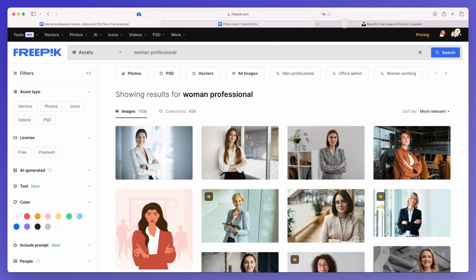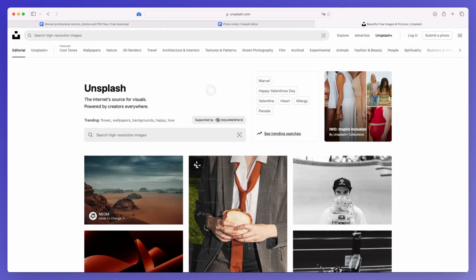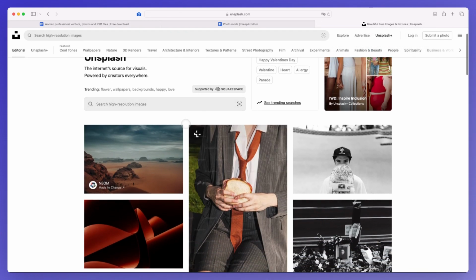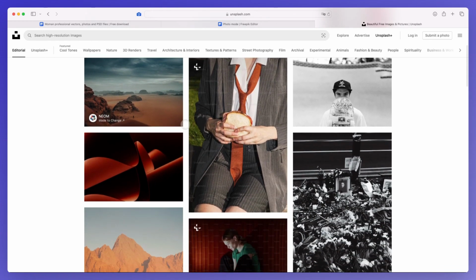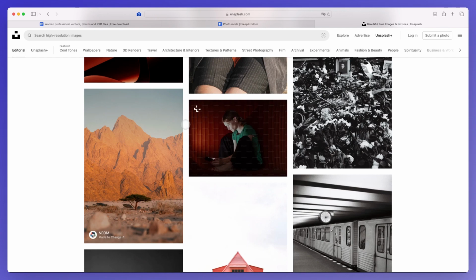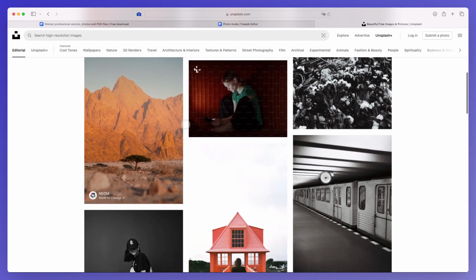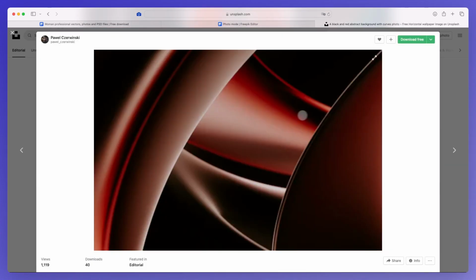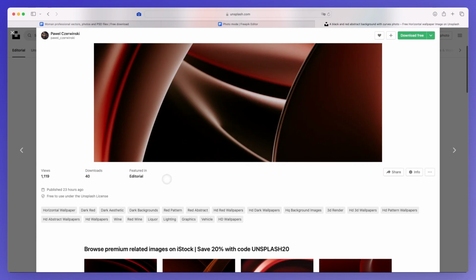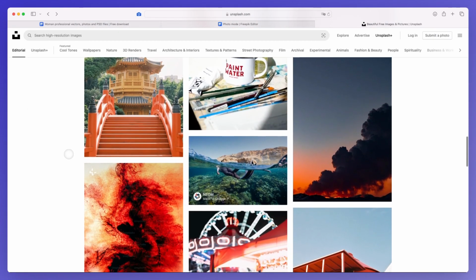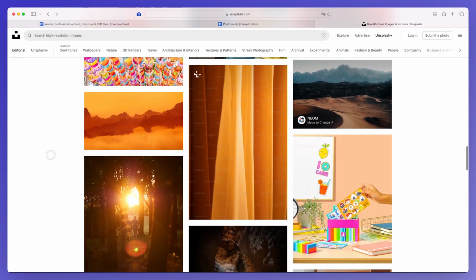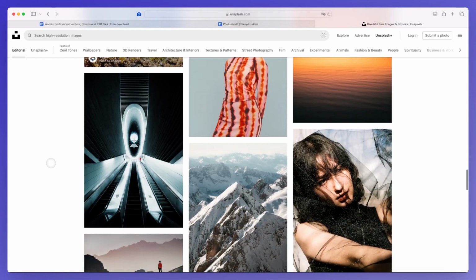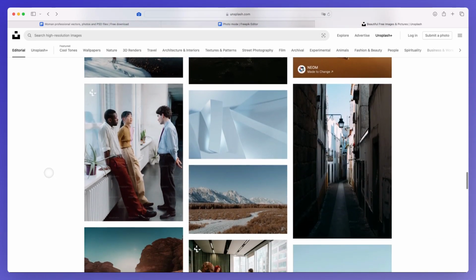And the other resource which I highly recommend you to check out, and this one is 100% free. Just beware of the individual legalities when it comes to client projects. So commercial projects, some of these images are going to have some restrictions, so you're going to need to check them out individually. So for example, you can see this one free to use under the Unsplash license, so have a look at that. But for the very most part, you're going to be able to find royalty-free images which are at a very high quality here on Unsplash.com.